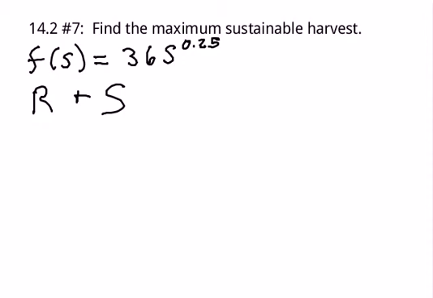If you look at example five in your textbook in section 14.2 and also read page 725, it goes into more detail about maximum sustainable harvest. So we're wanting to know the maximum sustainable harvest, so we need to know what H equals, which is R minus S.